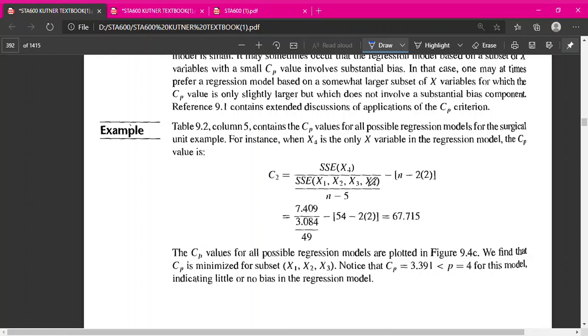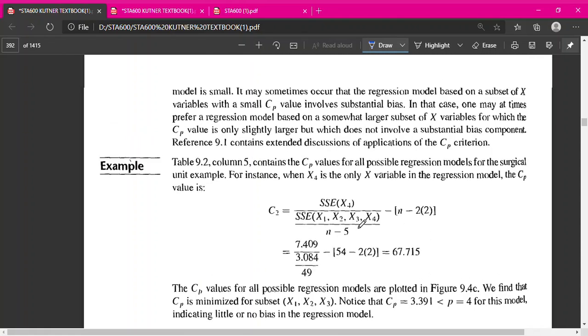Okay, divide dengan MSE untuk overall. Okay, untuk overall MSE for full model, X1, X2, X3, X4 divide dengan N minus 5. 5 sebab parameternya 5 lah. So, kalau variable 4, parameternya 5. Okay, minus dengan N minus 2P. Kat sini P bukan kita ambil yang ni, tapi kita ambil P2, which is kita nak cari Cp untuk model X4 saja tadi. So, sebab kat sini P dia 2. Okay, kat sini P dia 5 sebab it belongs to the full model. SSE untuk full model. Okay, so dapatlah jawapan ni.